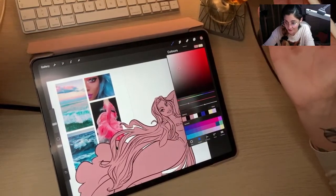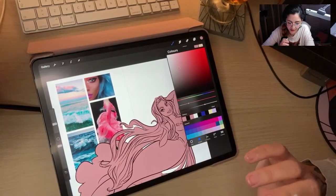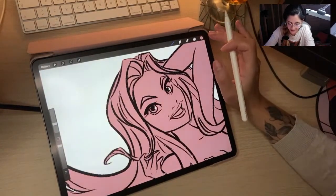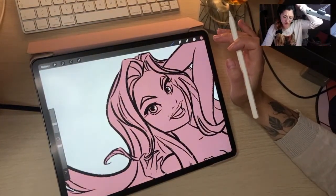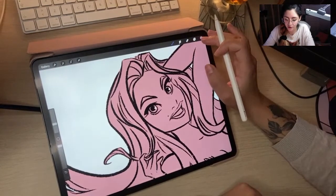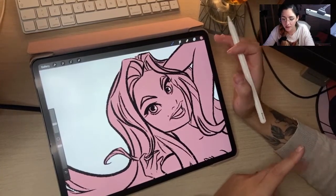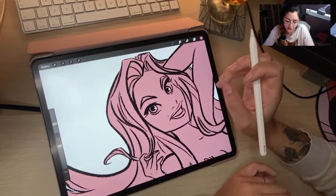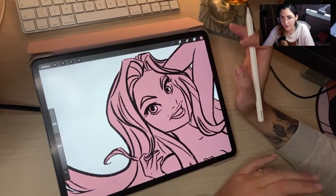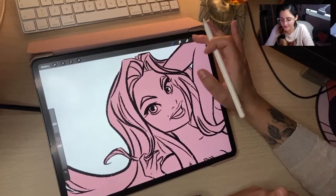But yeah, just to answer your question, my coloring process in Photoshop is very similar to my coloring process in Procreate. The only difference is that in Photoshop I use slightly different brushes, but I have similar brushes to those in Procreate: textured, very rough brushes for coloring, and a textured, pencil sketch kind of brush for sketching, basically. But the process is basically the same.